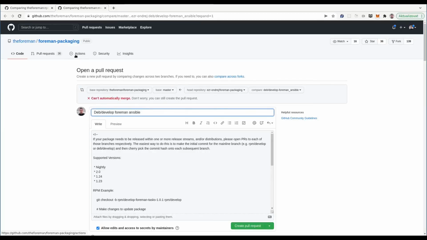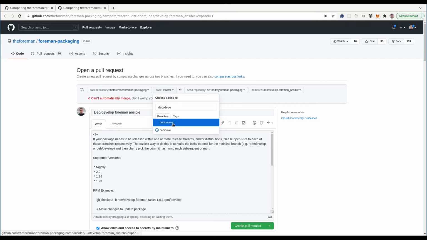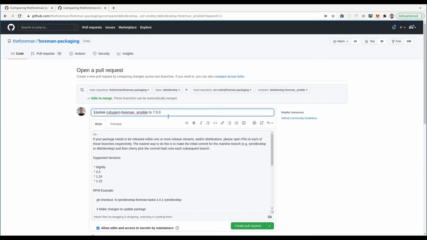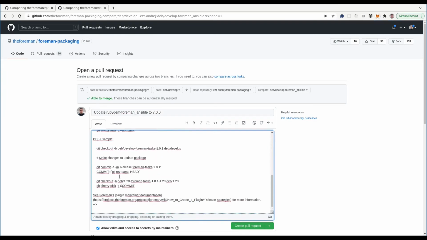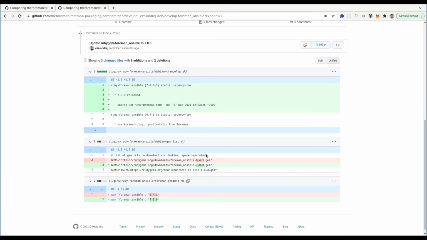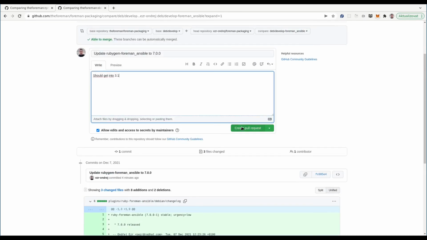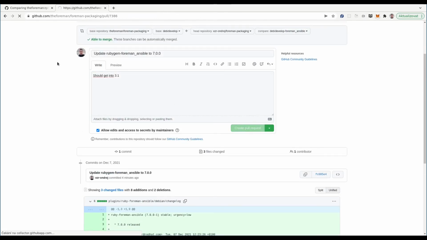We will open a PR against deb/develop, because this is a Debian packaging change. We will check that the changes make sense and that we didn't accidentally commit something else, and then just post a PR from the branch that we've just created.